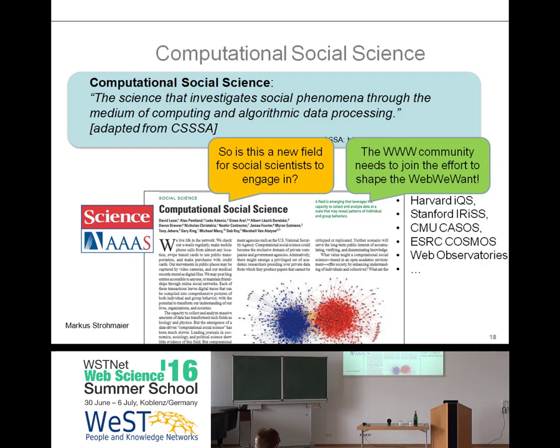Why? Because you are uniquely positioned to think about all these issues from different perspectives. You have a network of people from different disciplines. That is probably given to you right now, but it is not given to researchers in other contexts, maybe 10 years ago. It's not that easy to identify researchers from other disciplines that share a similar interest. You have people from music here, right? You might be interested as a computer scientist to investigate the phenomenon at the intersection between music and computational methods. There's an easy way to reach out because you're all in the same room. I think that's the benefit of the web science community, that it continuously tries to let different disciplines and perspectives collide with each other so that you can easily reach out.